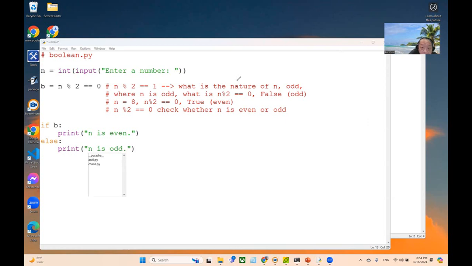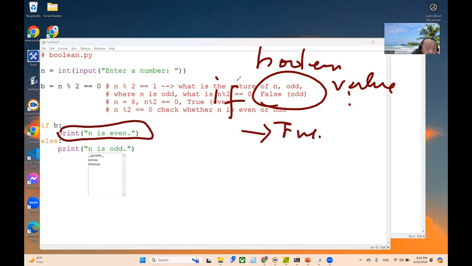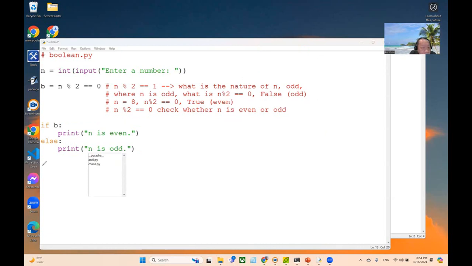So you do if and put in some Boolean value. It may be true, maybe false. If true, we go to this part. If false, we go to this part. So if n modulo 2 equals 0, we say it's an even number. Otherwise, we say it's an odd number. Any questions so far?